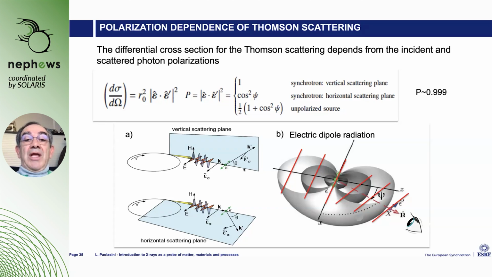When we want to do a diffraction experiment, for example, it's better to use a vertical scattering plane, because in this case the observer, or if you prefer, the detector, sees all the time the acceleration of the electron. With respect to the horizontal scattering plane, the diffraction is washed out when this angle theta, the Bragg angle, is 90° with respect to the incident photon beam.